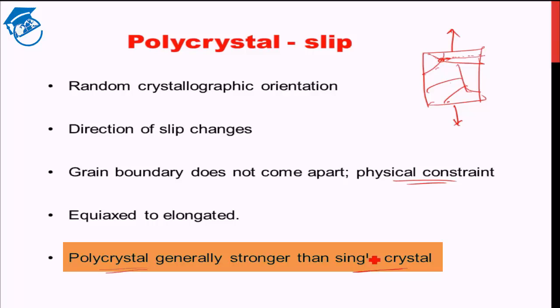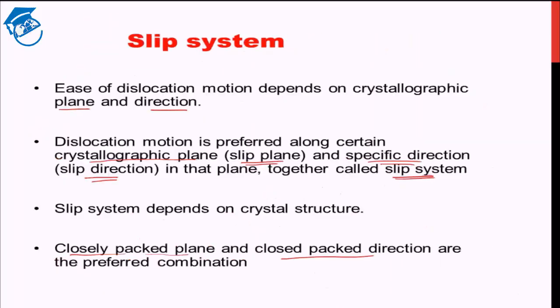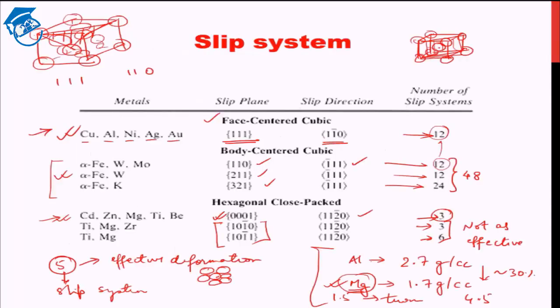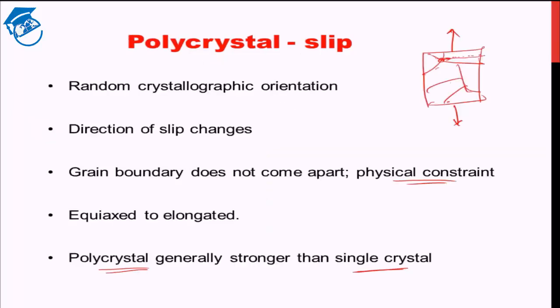With this background, I will close today's lecture. This lecture was dedicated to slip and slip systems. We understood what a slip system is, what a slip plane is, what a slip direction is. We saw the different slip systems for FCC, BCC, HCP. We discussed the phenomenon of slip in a single crystal and in a polycrystal, and how the two are different, and how the idea that slip gives rise to deformation and how restriction of slip gives rise to an increase in strength. Those things were discussed in today's lecture.